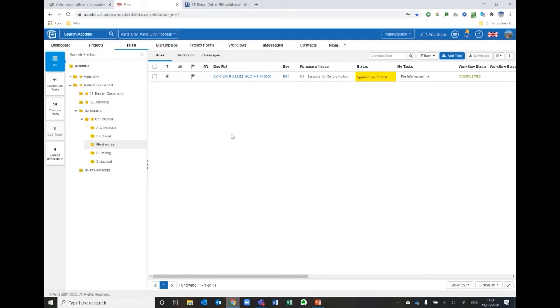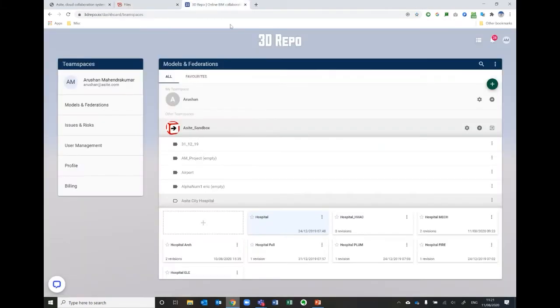Now, within Asite there are a number of tools. What we're focusing on is the way that Asite is able to deliver files very easily to tools such as 3D Repo. Within here, we have workflows operational on any number of files, and you can see there are lots of files that have different workflows running. The key way that this integration is set up to work, and I'm drilling down into the specifics here, is that any file uploaded into Asite, or a revision loaded into Asite, can automatically be pushed to appear within your 3D Repo workspace, essentially in here.